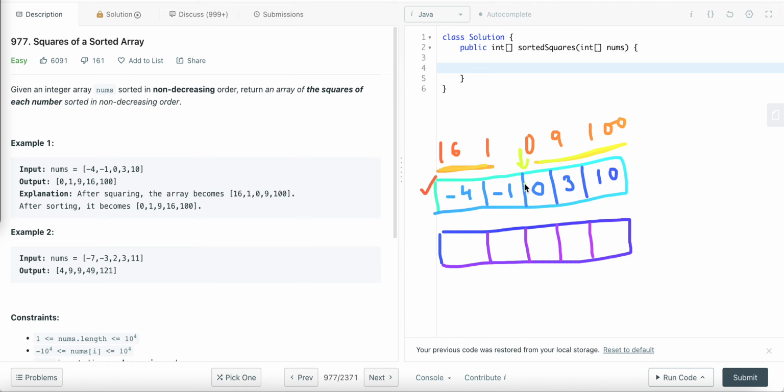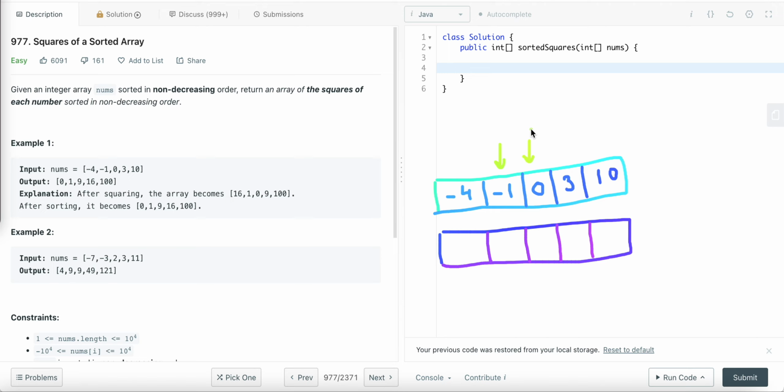So what we can do is we can take two pointers. One will start from the positive part and one will start from the negative part.